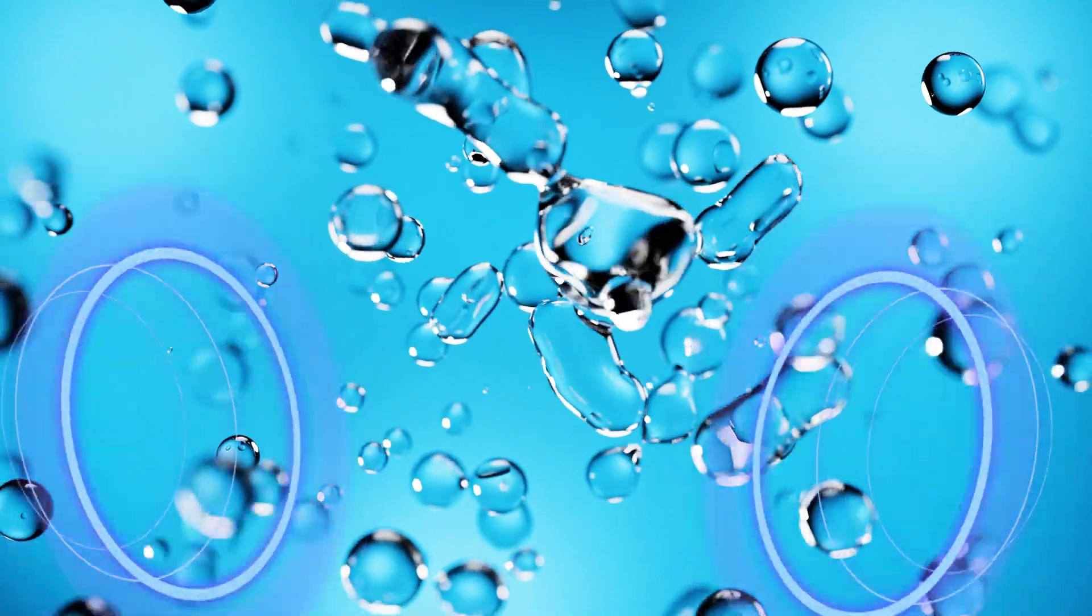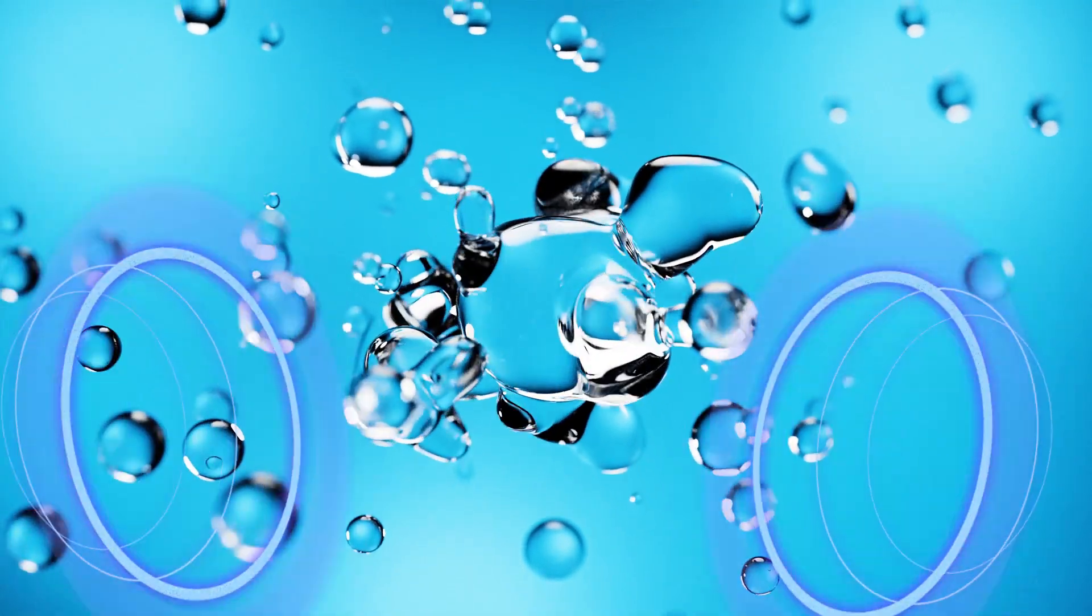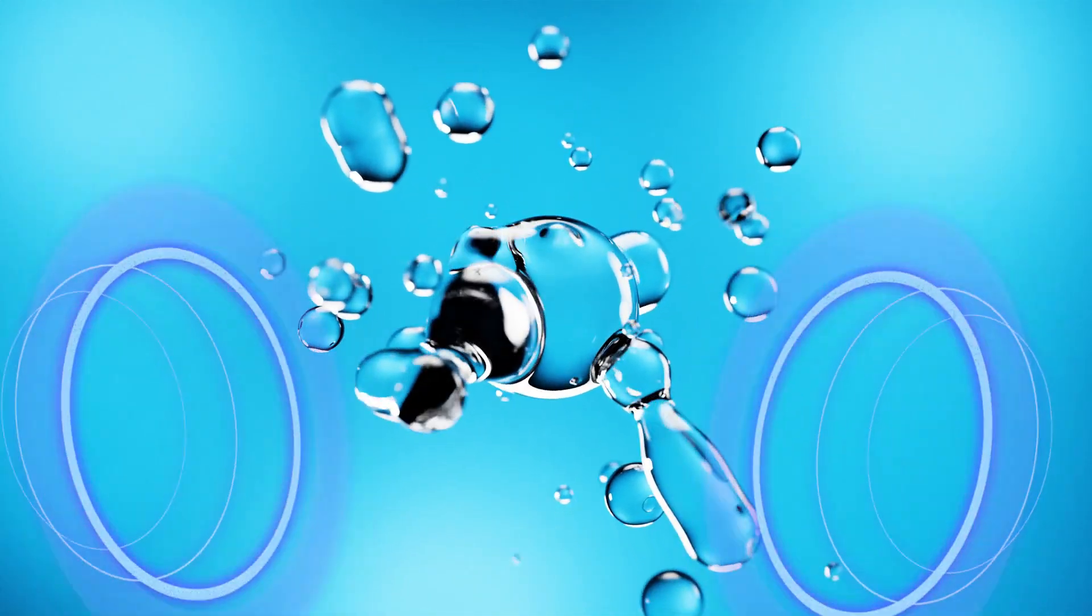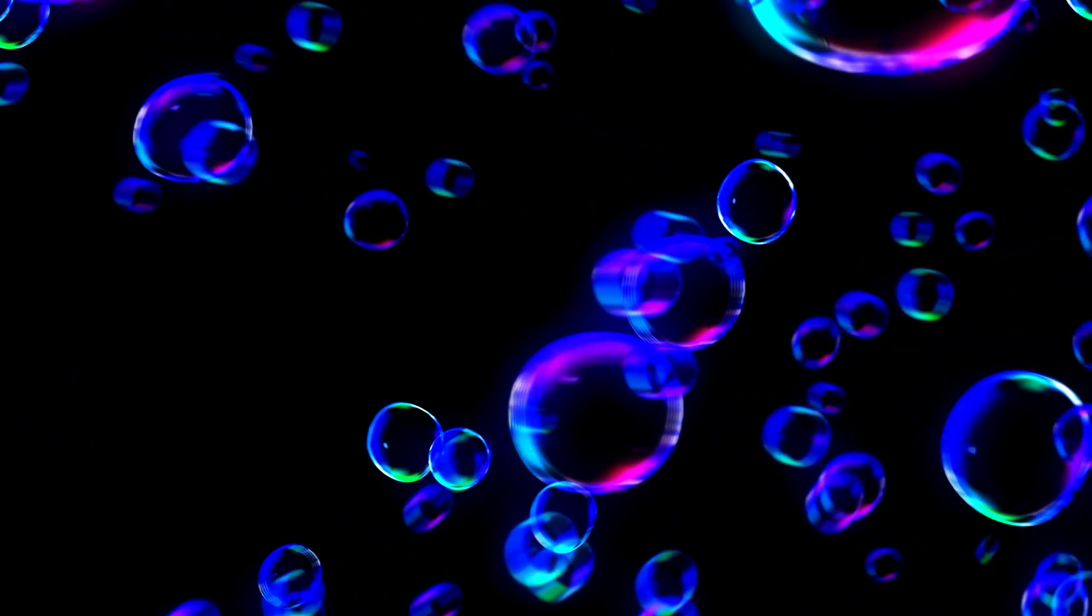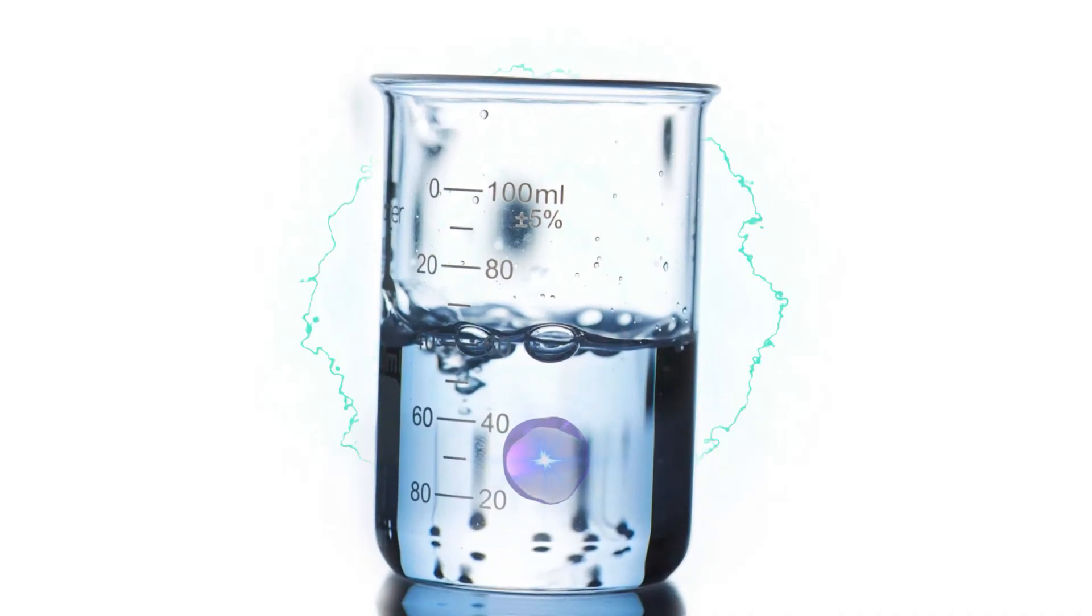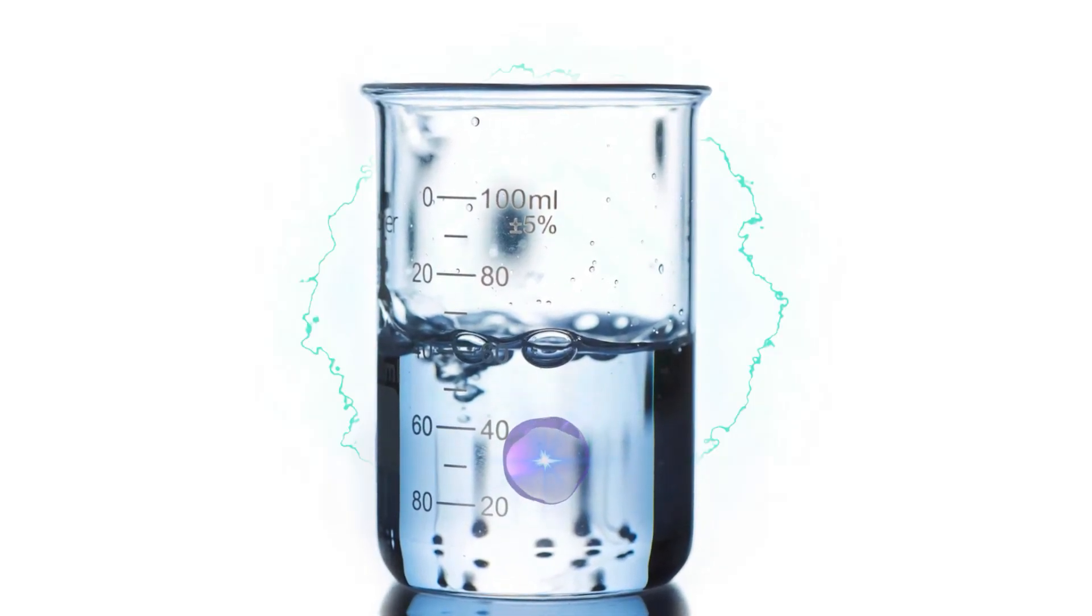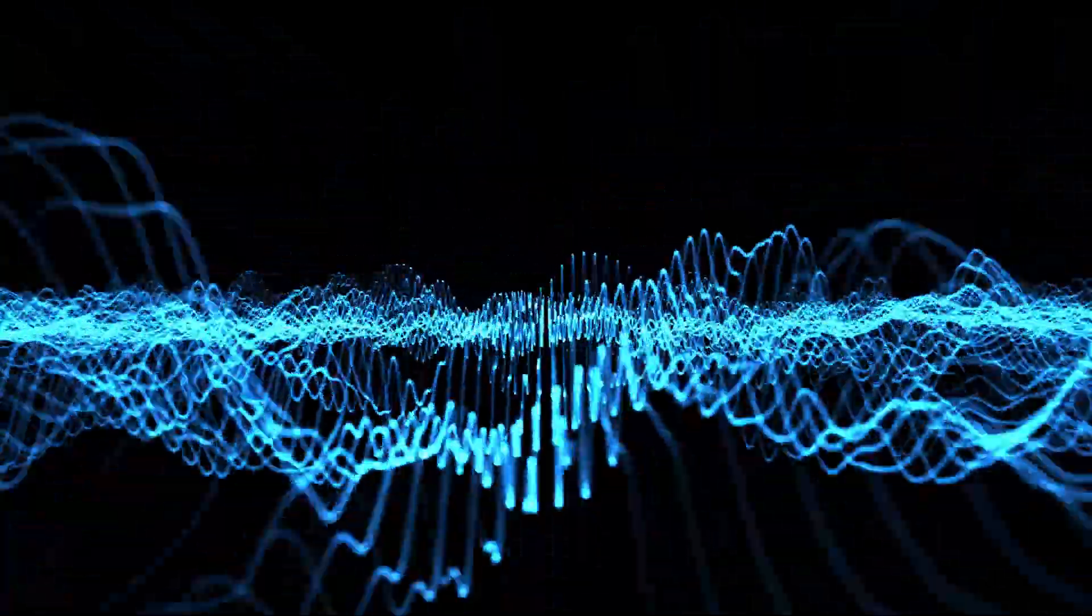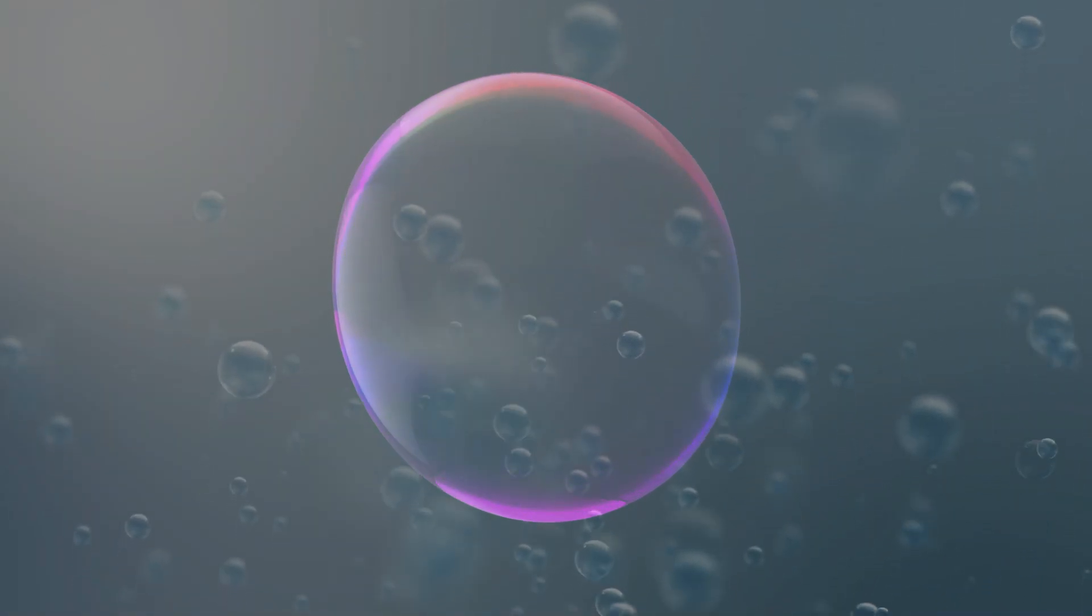Sonoluminescence is a result of a series of steps that convert sound energy into light energy, and it all begins with a small gas bubble in water. Let's dive deeper into the process. To generate sonoluminescence, you first need a bubble. Scientists use intense sound waves in a liquid, typically water, to create these bubbles. Sound waves are essentially vibrations that travel through the liquid, and when they are of the right frequency and power, they cause tiny gas pockets within the water to form into bubbles.